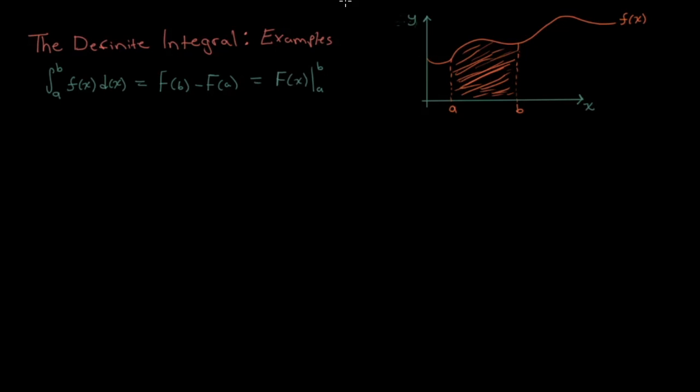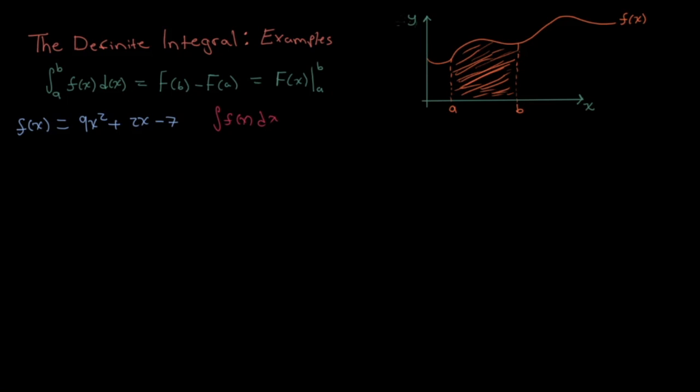In this video, we're going to continue our discussion on the definite integral with a few examples. So, to get right into it, let's say we have a function f(x) = 9x squared plus 2x minus 7, and we're asked to find the integral of f(x) dx. So what would that be?